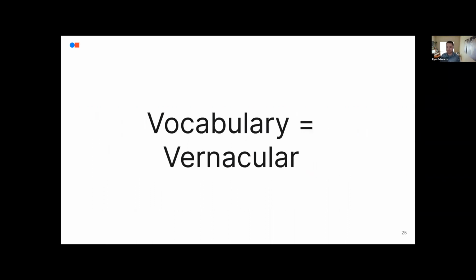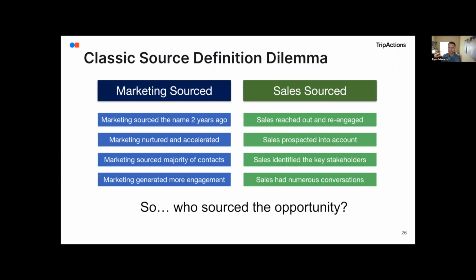What do I mean by that? And to preface this, I want to say this is where I think it's really important within an organization to make sure that your vocabulary and your vernacular match. Many times people might be saying the same words, but their understanding of those words is different. So one might say attribution, one might say source, and if the common understanding is that those things are exactly the same, then that's a problem. I would recommend creating a dictionary of some sort, just making sure that everybody is aligned with the words that we use and the meaning of those words.